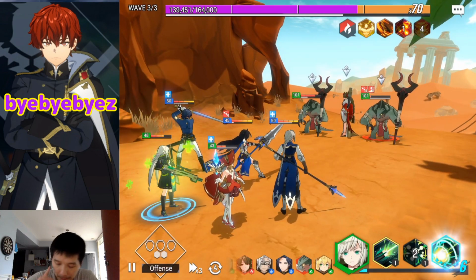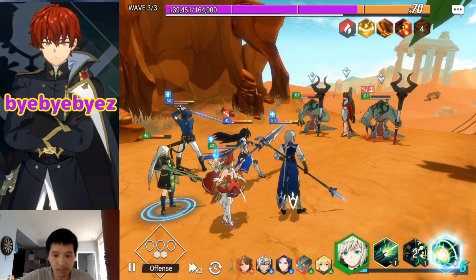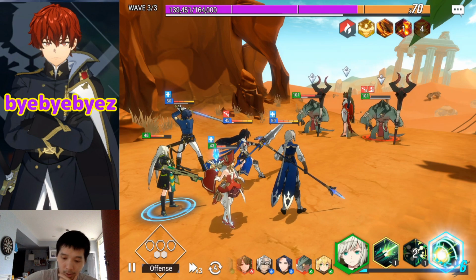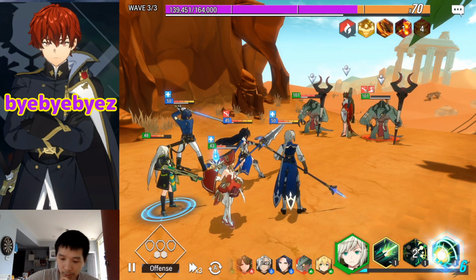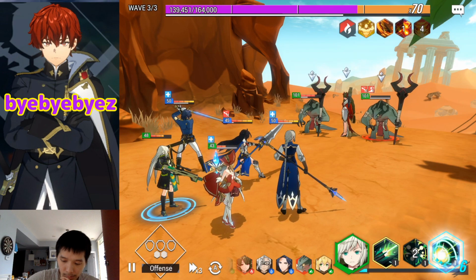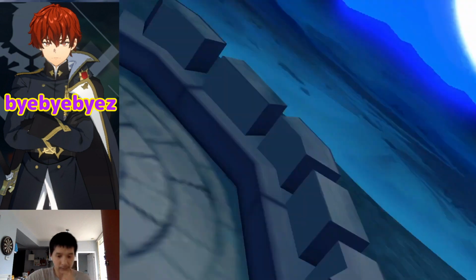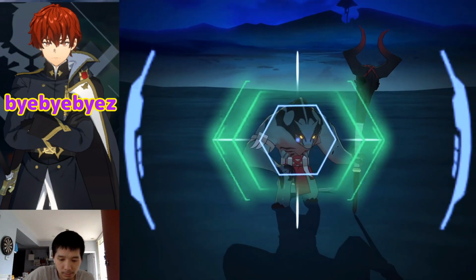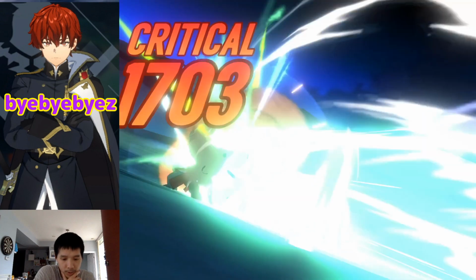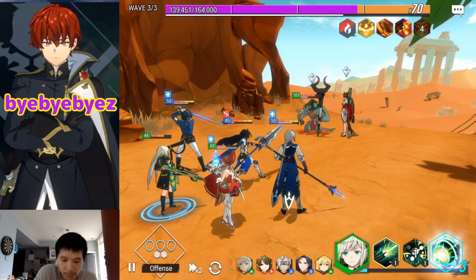Damn, so tanky. Normal attack on him. Should I use a skill or no? Yeah, I should. Try to take him down. Target lock. Take him down so that I get an extra turn. 10,000 damage. Okay.